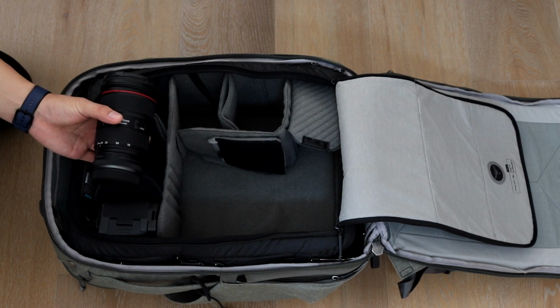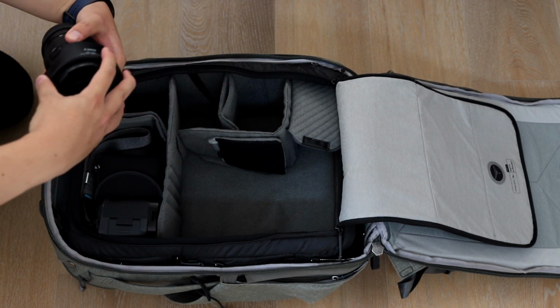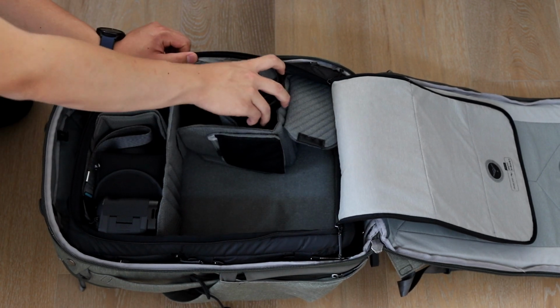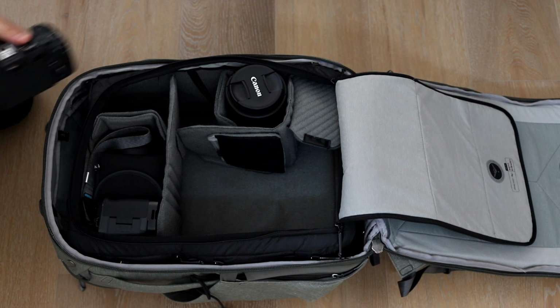This can fit on the camera directly with an adapter. I use this as an RF lens, and it goes right here. Now, here's something a little bit special.